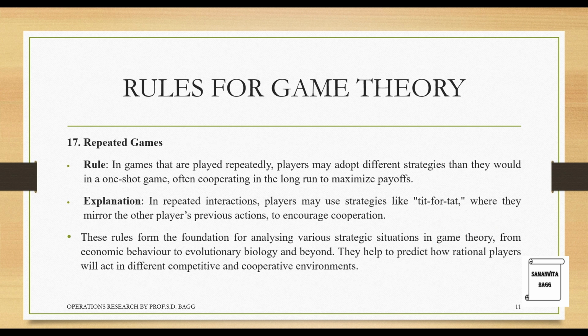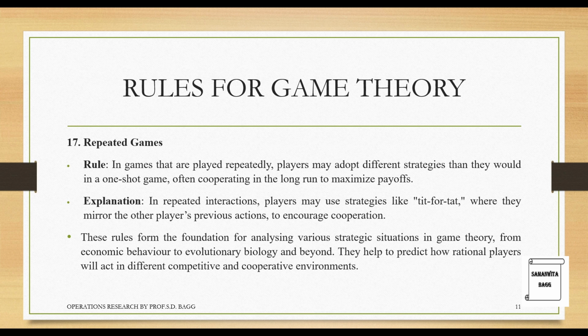In games that are played repeatedly, players may adopt different strategies than they would in a one-shot game, often cooperating in the long run to maximize payoffs. In repeated interactions, players may use strategies like tit for tat, where they mirror the other player's previous actions to encourage cooperation. So, this is something which happens in day to day life also.